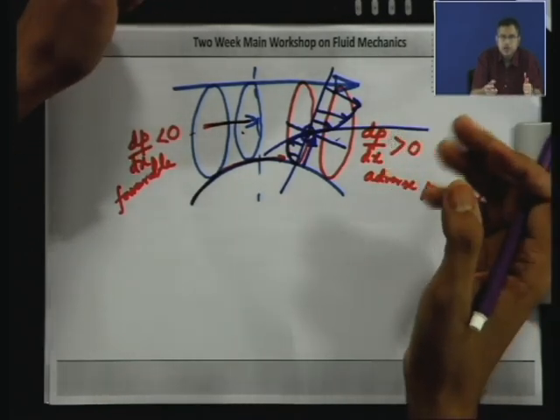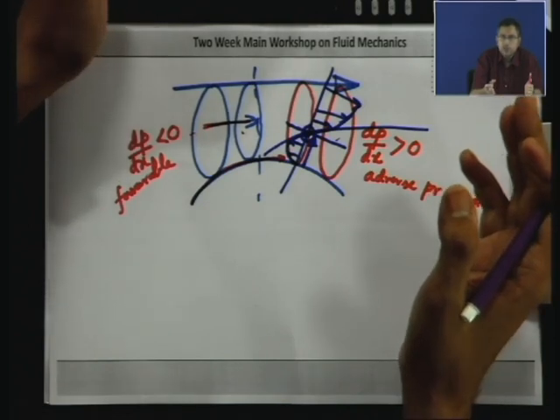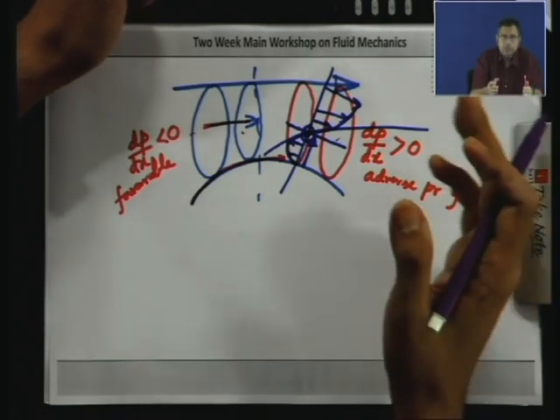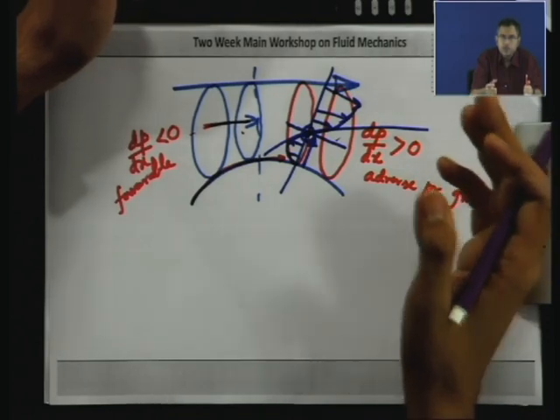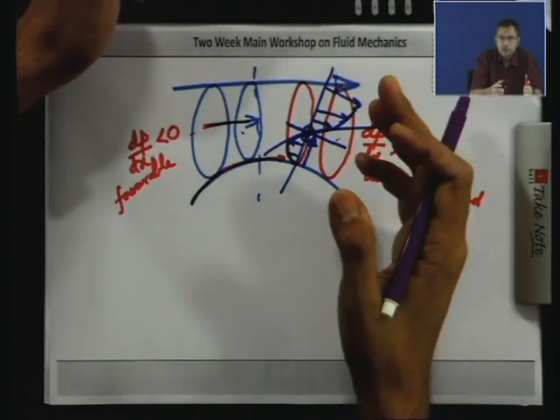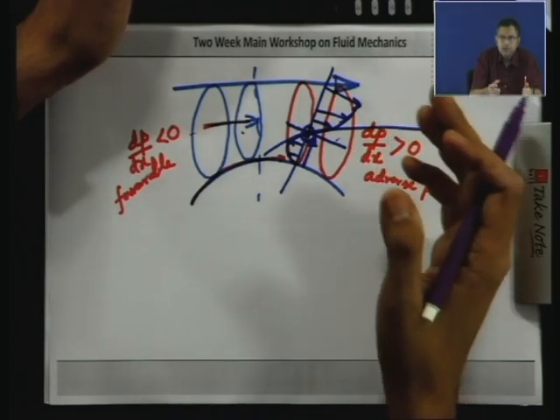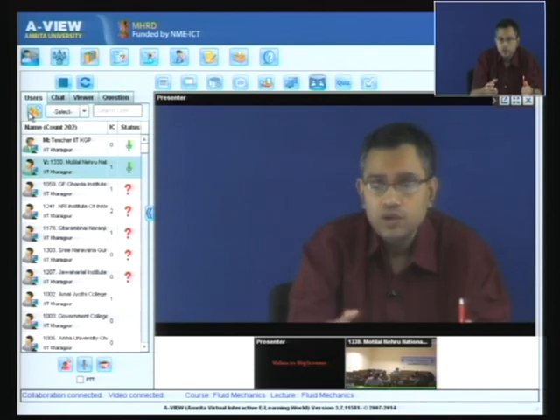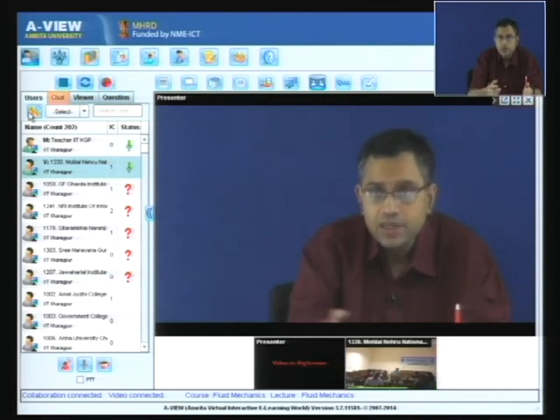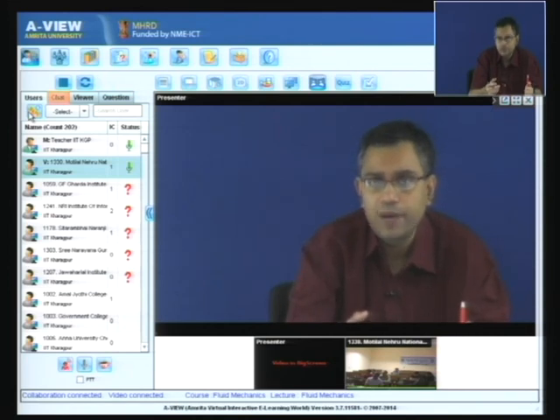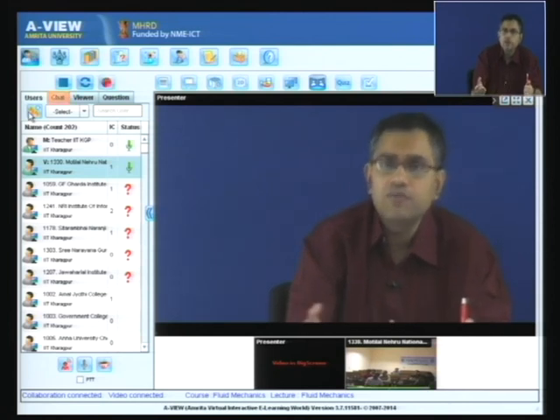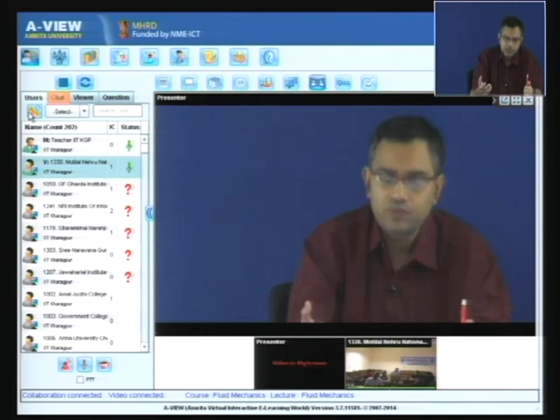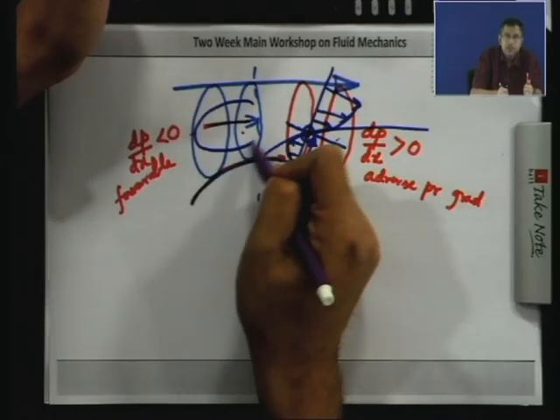Let us say that you are moving slowly. If somebody kicks you at the back, you will tend to have a backward motion, but I mean kicks you in the backward direction, not in the forward direction. So you are moving slowly and somebody is kicking you in the backward direction, you will have a tendency to move backwards. But if you are running in the forward direction and somebody is kicking you in the back, still because of your momentum you may be able to sustain your forward motion. That is what is happening in this region.